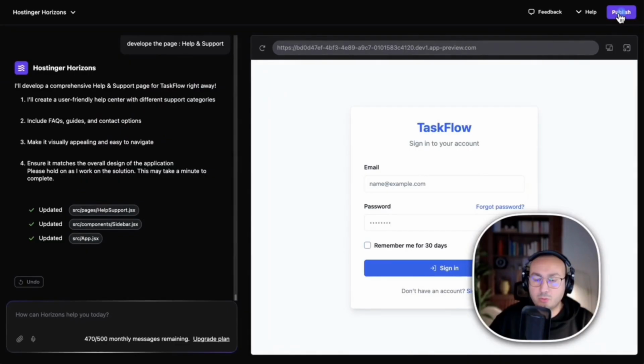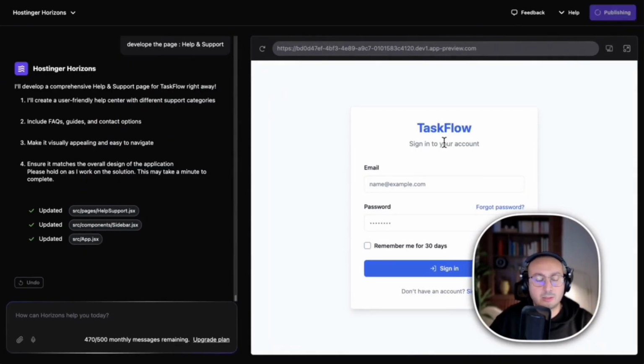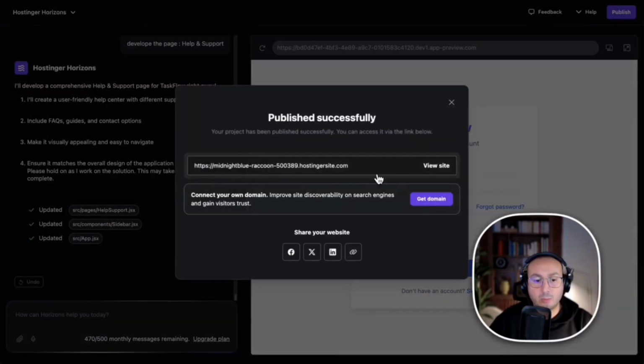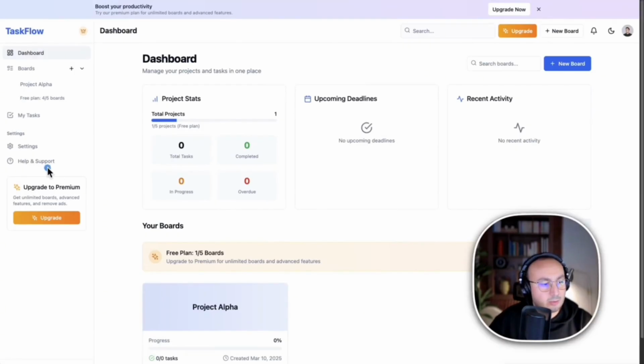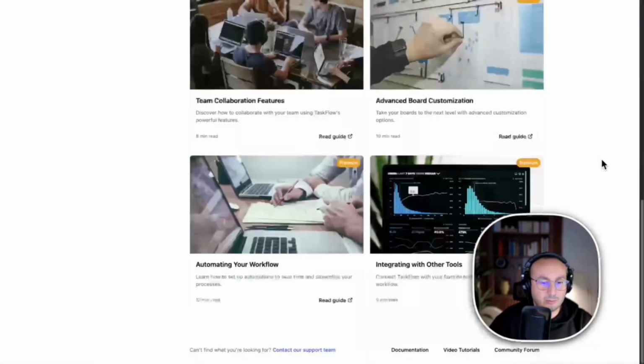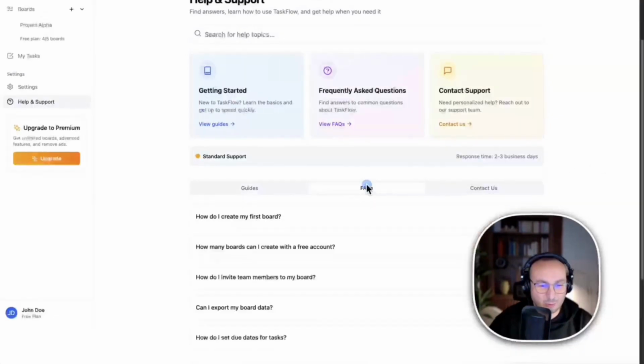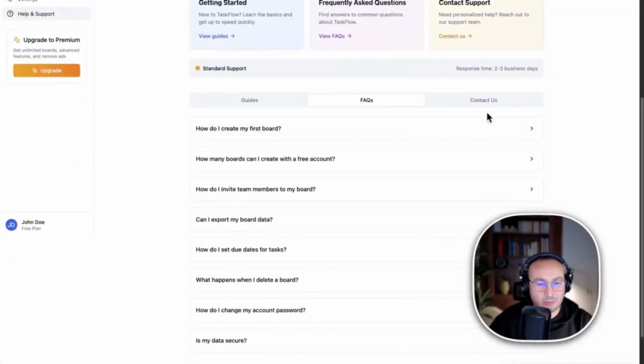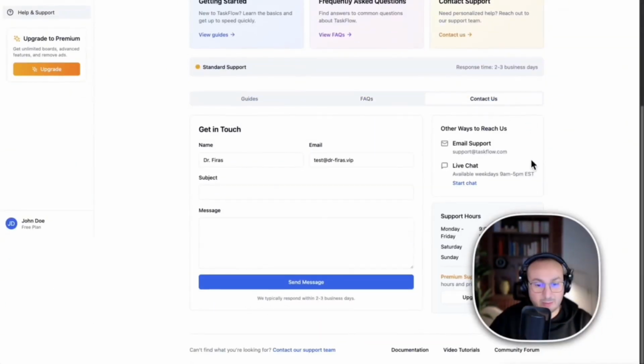It took 1 minute. So here we can actually publish it to test this update. So now we'll try to see if on the help page it was able to actually add options or information. So we'll go to help. And wow, there you go. So really the result is very, very interesting. Of course. So there is a very interesting idea. Look, even the contact and everything.